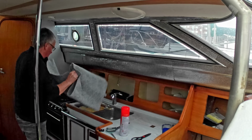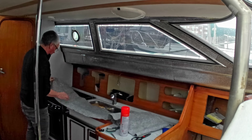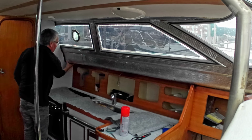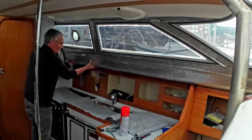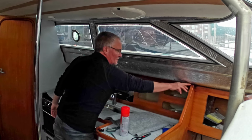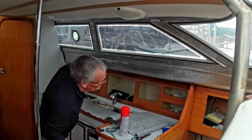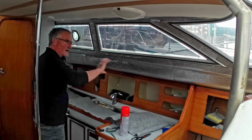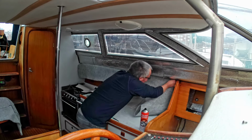So what I'm going to have to do is do this in sections. So I can put a bit of adhesive up here. I can get that in there and then start working it along, I think, to this point where I'll have to make a trim, possibly. Yes. And then carry on down that side.